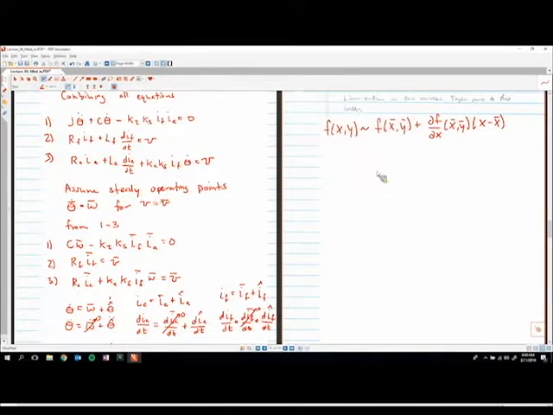Okay, so just a note on how this proceeds. I'm taking the partial derivative with respect to x, so that means my deviation variable is going to be x minus x bar. The next one, I'm going to take the partial derivative with respect to y. Okay, so this is going to be our template for taking linearization for all the next terms.